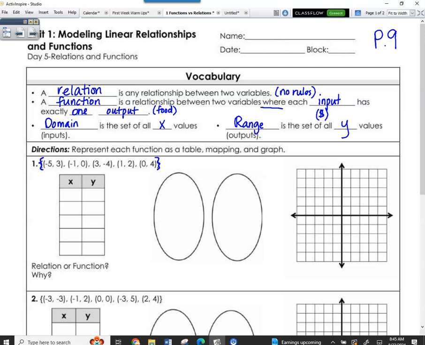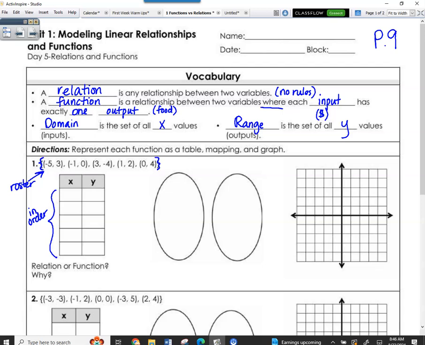We're going to represent this in a table. So looking at our numbers, we want our x column to be in order. Just the x. I wrote this yesterday, so make sure you write it. You want your x column to be in order. So looking up here, the list, this is the roster method. Remember, let's practice the vocab words. This is a roster of points because it's listing them.